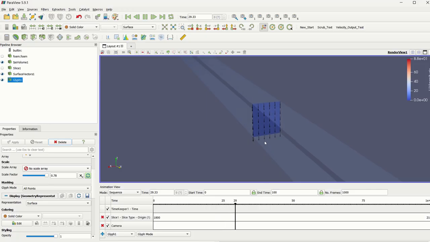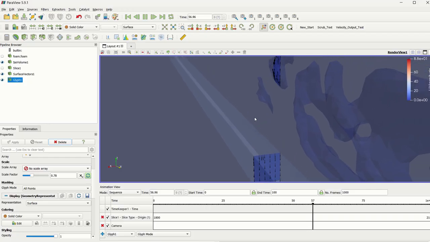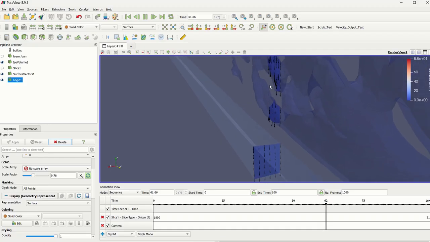So we're following that slice downstream. Nothing really is happening because all the flow vectors are pointing down. There is a baffle block further downstream, though, that eventually we should get to. And as we approach that baffle block, we'll see the vectors will change to move left and right. And here we go as we approach that here. So the slice is going up, extending into this flow now.